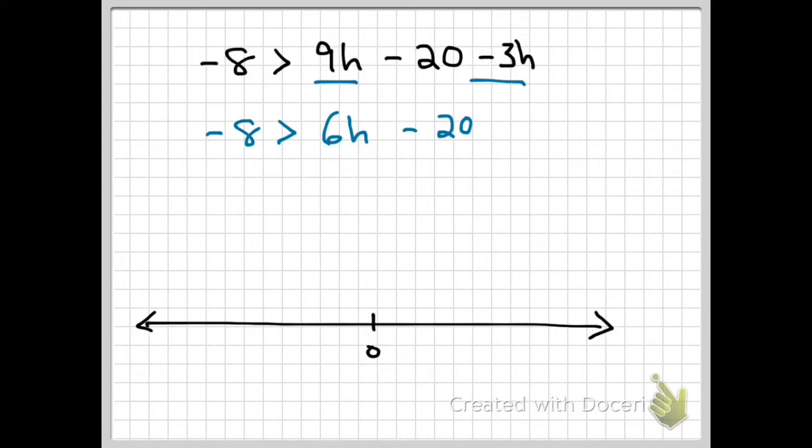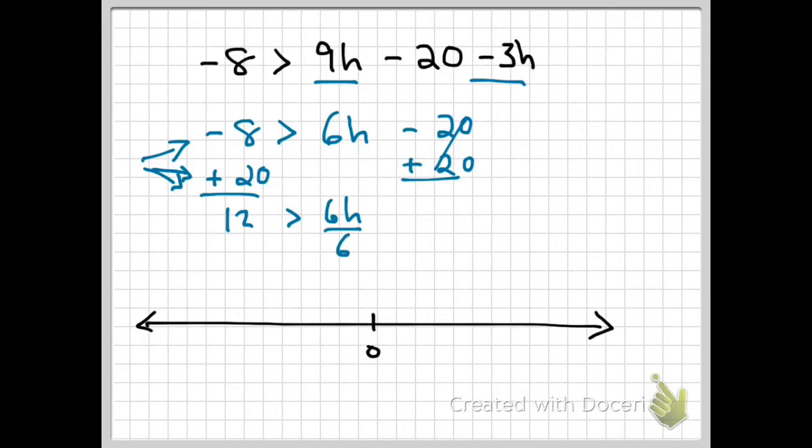So we're going to flip this at the end. Remember I said in previous lessons that the variable should be on the left. Let's wait till the very end to do so. So we'll add 20 to both sides. We add 20 here. All right, and then once again, notice two different signs, so we're actually going to subtract. And since the 20 was bigger, it stays positive. Then we'll finally divide, and we're dividing by a +6, so we don't have to flip anything. So we end up having 2 is greater than h.